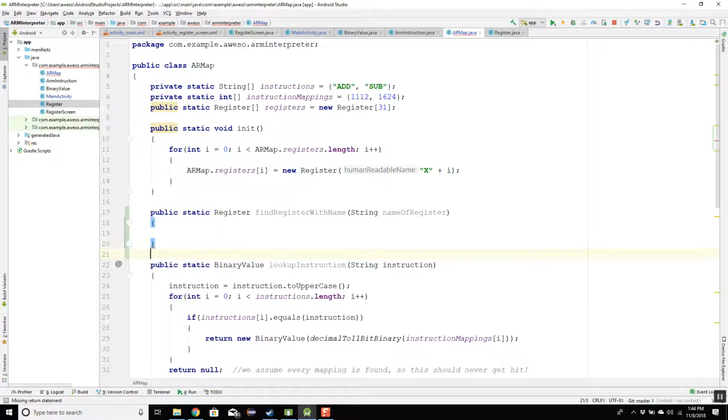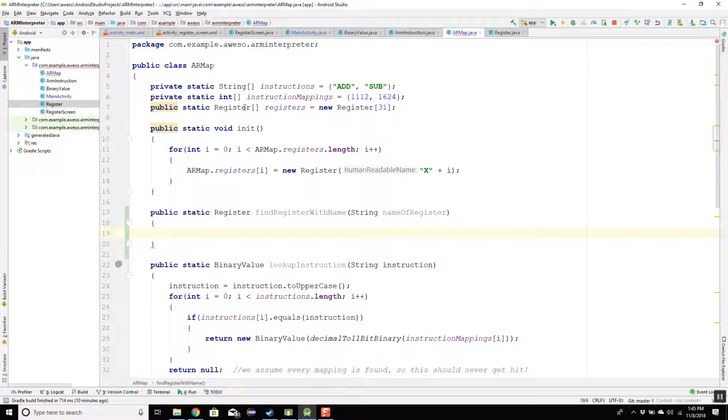Now, from an error checking perspective, we can assume that they're going to pass us the name of a legal register. But this guy still has to return something in the event that I don't find it. So we'll just write it generically so we don't have the issue.